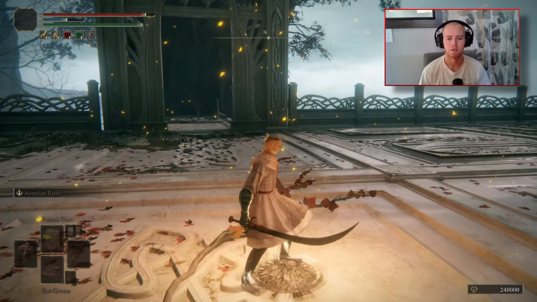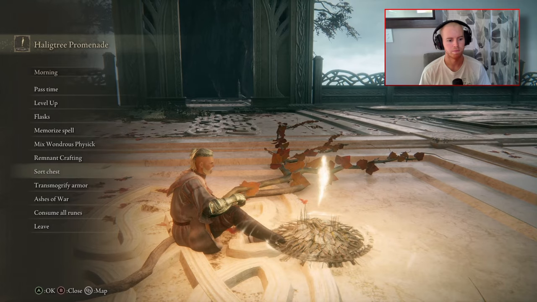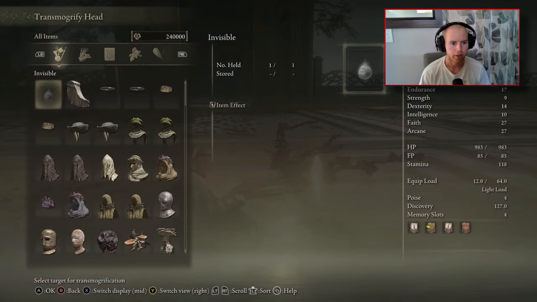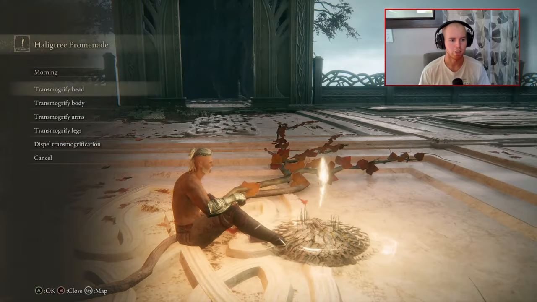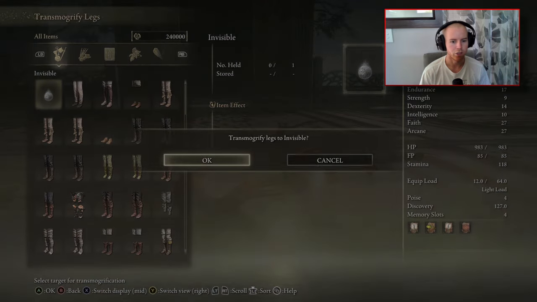I also discovered a really cool new feature of the convergence called transmogrification. Did I say that right? I really hope so. Transmogrification. Wait. Yes, which allows you to change the aesthetic of your armor without actually changing the armor itself. Essentially, you can look however you want, whilst maintaining the boosts you need from specific armor sets for your build.